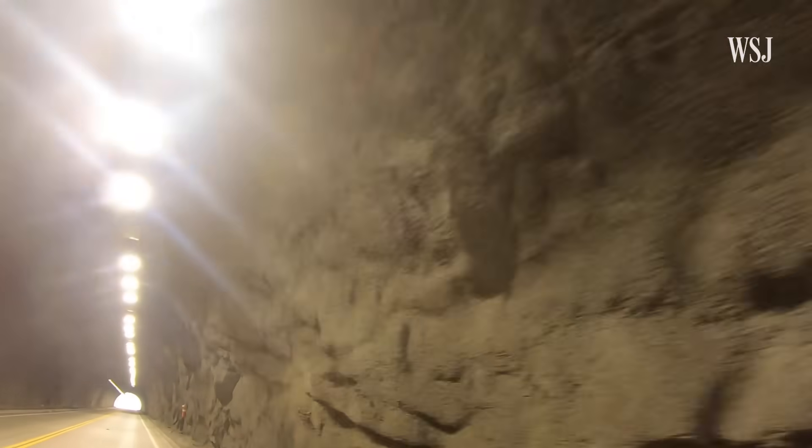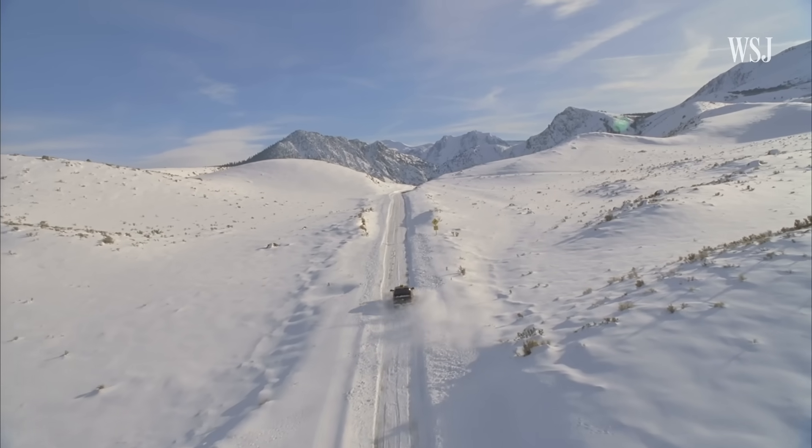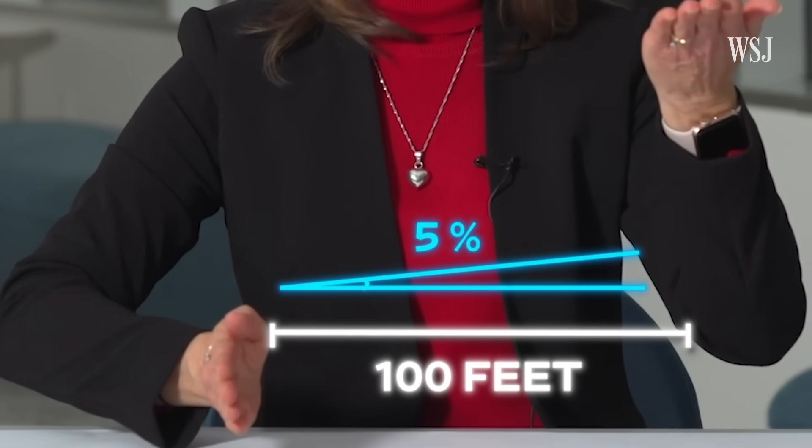Heffron says that digging a tunnel through the mountain is usually expensive and highly risky, so managing that vertical climb is key. That's what we call the grade of the road, and we talk about it in percentages. So for every 100 feet you travel, you want to try to keep it to 5 feet max. In the mountains, a lot of times you're going to exceed that — you may go 6.5 or even 10 percent.